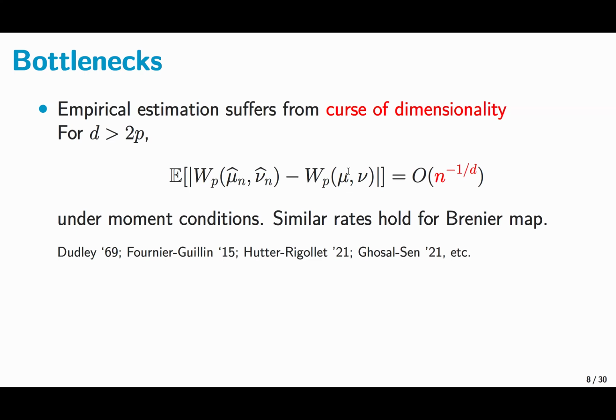The Brenier map case is a bit subtle, but you can think of the following setting. The Brenier map can be seen as a multivariate quantile function, so it is natural to assume that the input measure is known. Assume that the input measure is known, then the only unknown is the output, and we have a sample from the output distribution nu. Because nu is absolutely continuous, we can compute the Brenier map transporting mu to the empirical distribution of nu. That gives you a plugin estimator of the Brenier map. Then if you use the L2 loss function, what you get is this rate: you end up with n to the power of -1 over d rate for the Brenier map estimation.